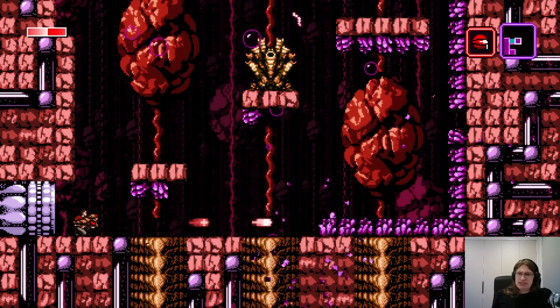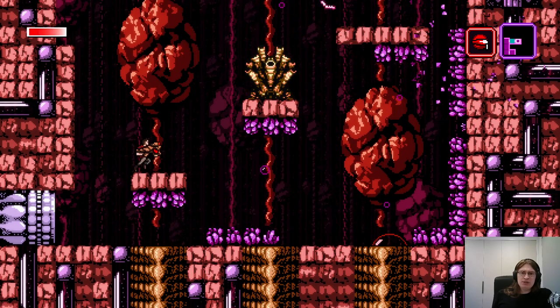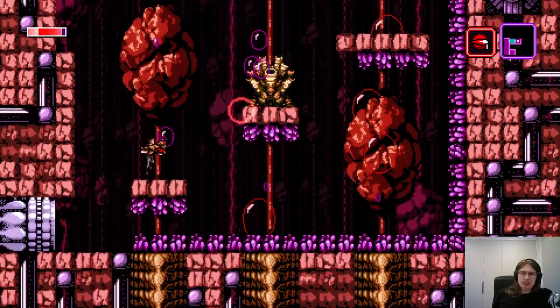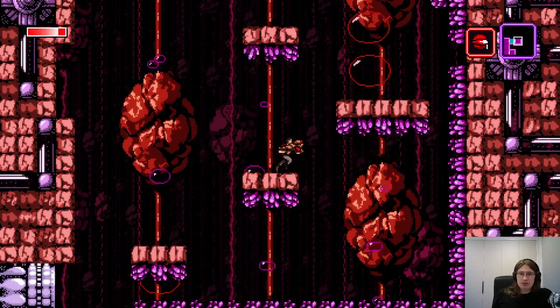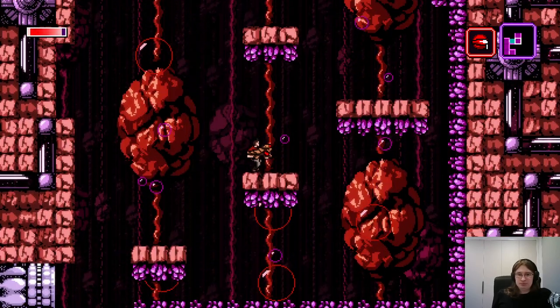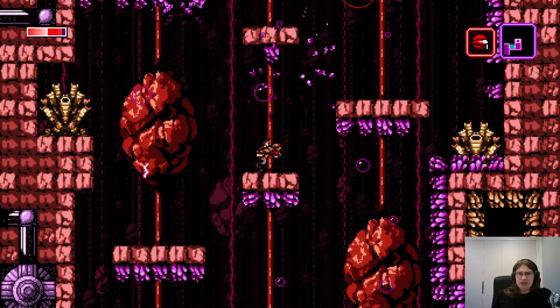So I can break these. Do I want to? Oh, they come back anyway. I suppose it's not really worth doing then. I'm guessing the red bubbles hurt me. I haven't been hit by them yet, but yes, they do. Oh, no, they don't. What? I thought they did. Maybe they're there to help you get more pickups or something?